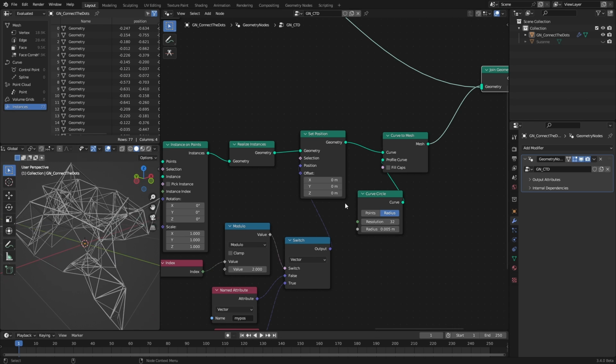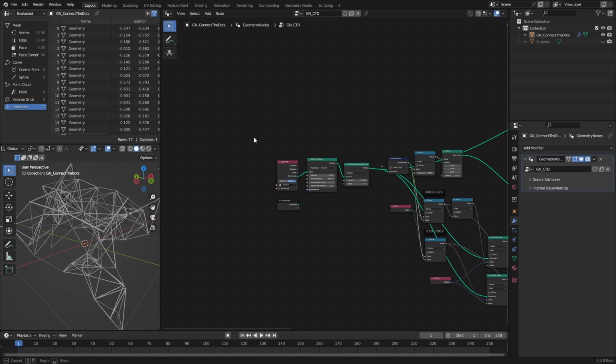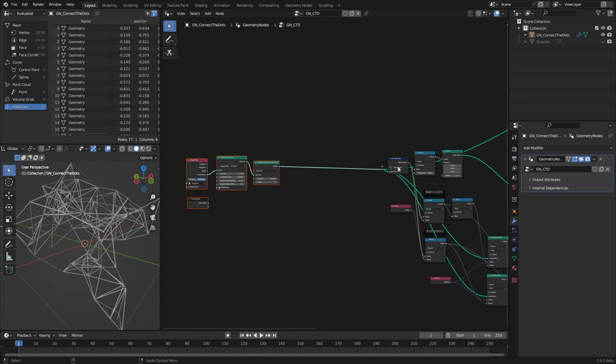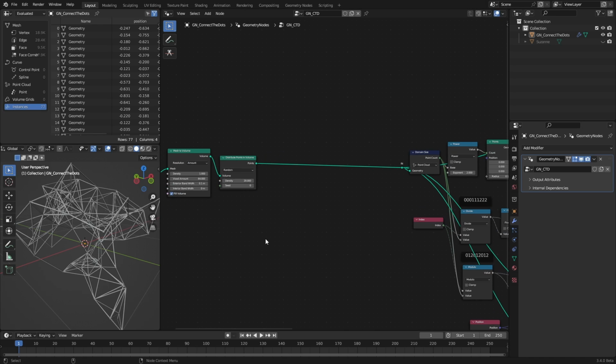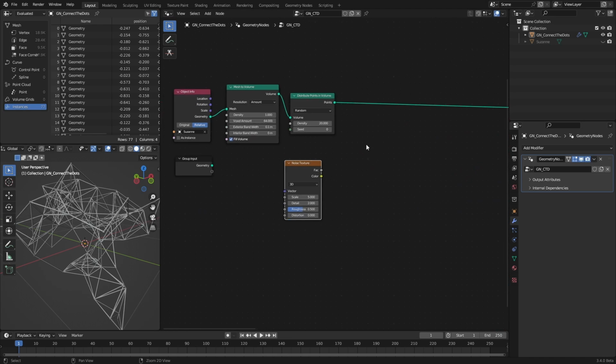Pretty. Time to deal with the color. I would love to set some colors on the points and then make the connections interpolate the color. To do this, we first have to set up color on the points. So let's go back to the points and let's move everything before the input out of the way. And let's use some noise to drive the color. So let's lay down a noise texture. I don't want to use the color of the noise directly. Instead, I want to use the factor and then drive it through a color ramp.